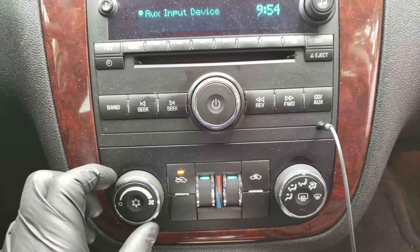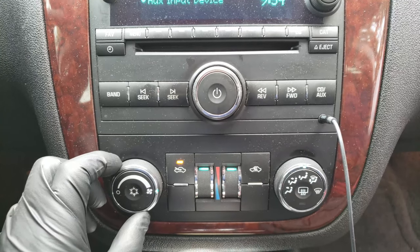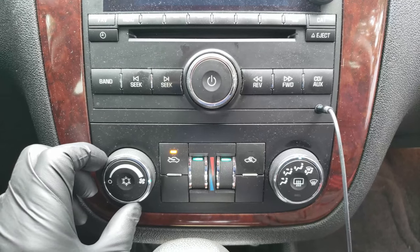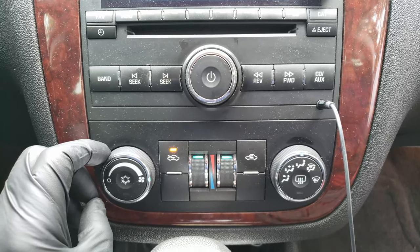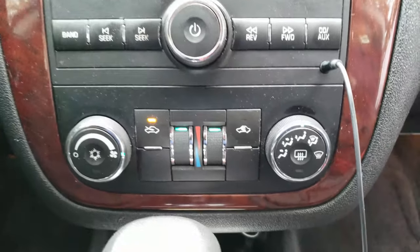Hello, in today's video I'll be replacing the blower motor on the Chevy Impala. It tends to squeak as it spins and only gets louder as the knob is rotated to a faster speed. But today all of a sudden it wants to get camera shy. You can find this blower motor, as in most vehicles, on the underside of the dash on the passenger side.